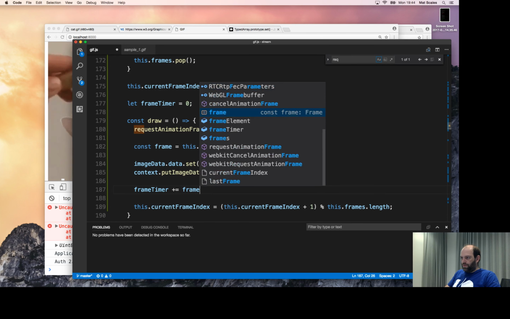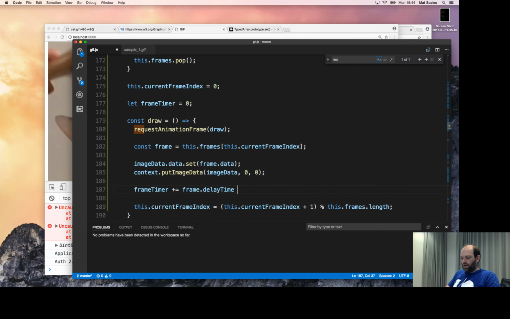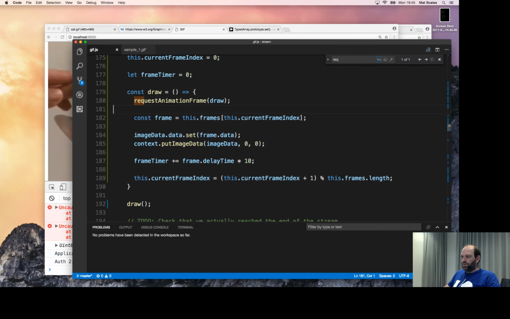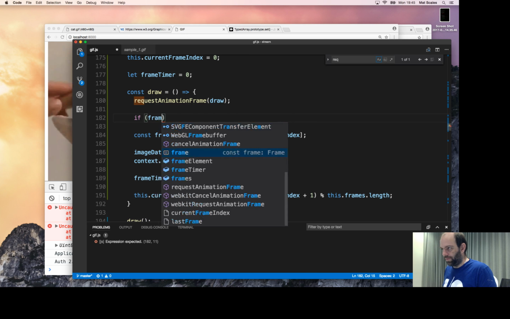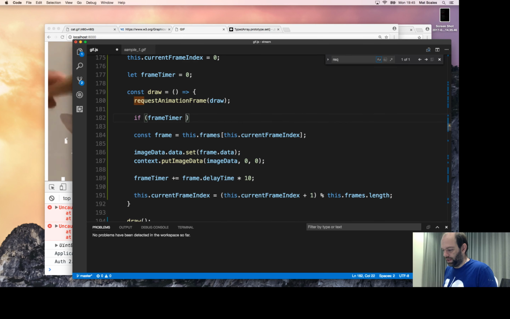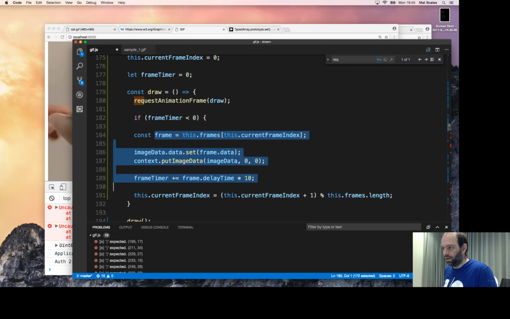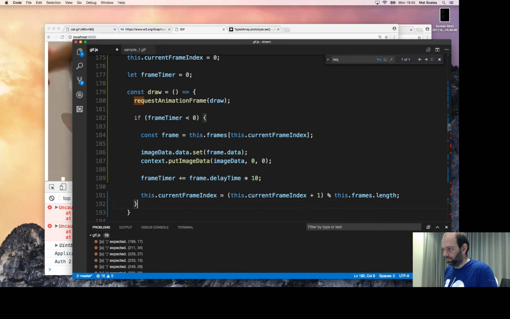So it's going to be frame.delay time times 10. Yeah, it's in hundredths. And then what we're going to do is, at the beginning of every frame, after we've requested an animation frame, we're going to say if frame timer is less than 0, do the drawing and update the frame timer.